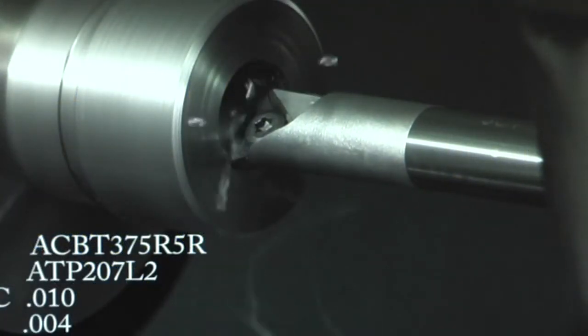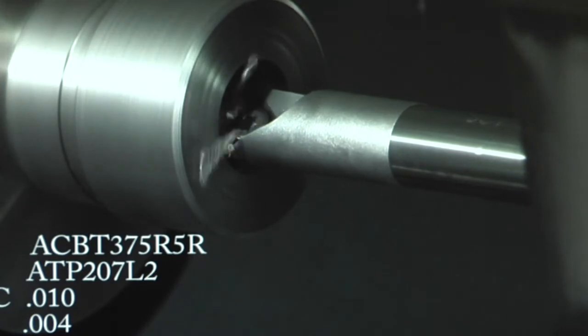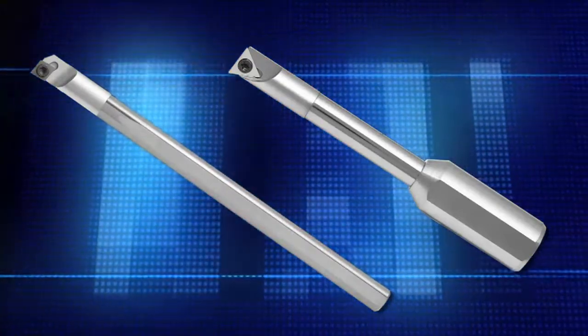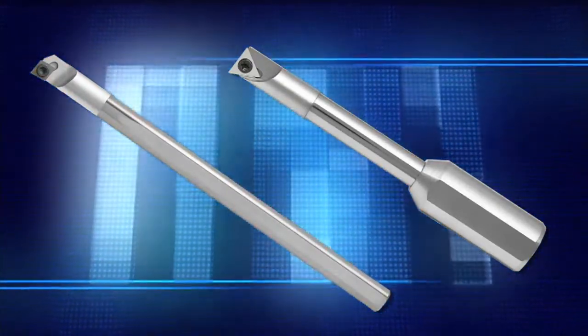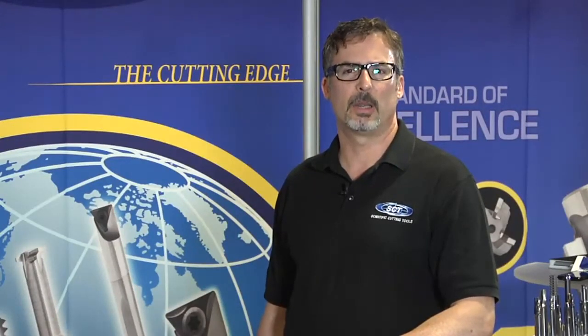For today's manufacturing, bore finishes are very important in the industries we serve, and our tools have a new design which gives them a better finish and also increased productivity. Today we're showing our all-new indexable cutting tool line for small diameter boring with improved coatings and ground chip control. They've been completely redesigned from the bottom up, and it helps customers get better finishes on small diameter boring applications.